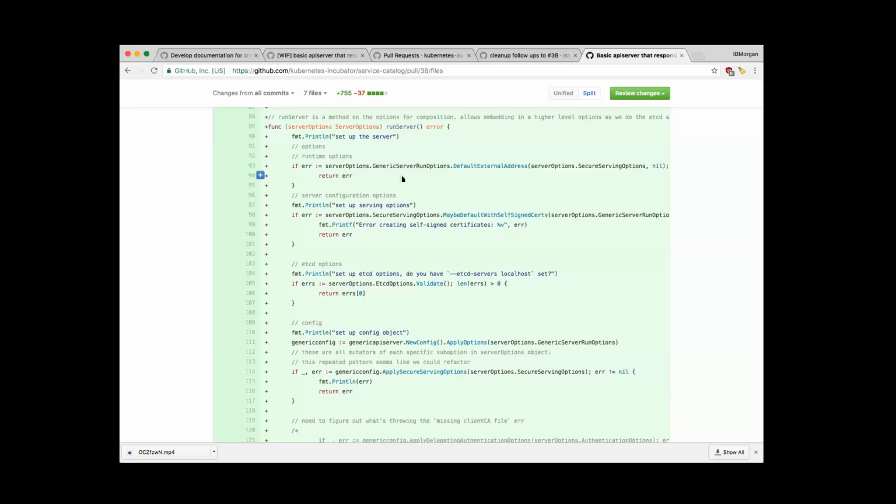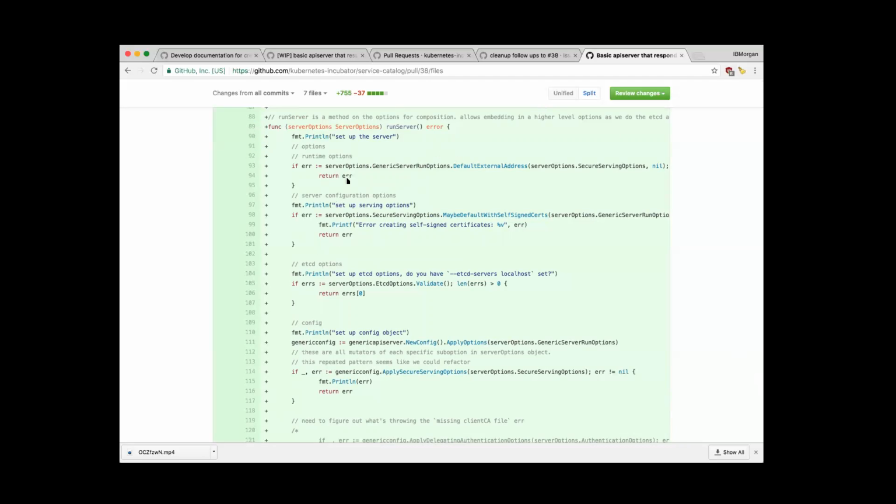Here's where we actually take some of the extra stuff that was configured by the flags and do a little bit of our own configuration. This is all sort of specific to each line here. So there's sort of three sections. There's the configuration of the options section. There's the configuration of this thing called config. I'm not really sure why it's called that and why it's sort of separate. And then there's the actual running the server part.